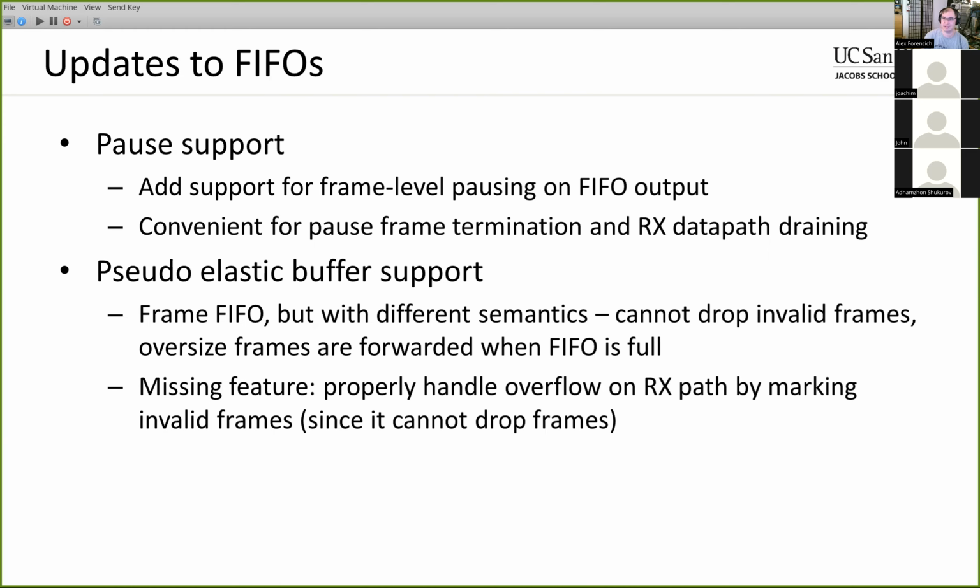So instead, what we need to do is add some additional logic to the FIFO, where if you do get to that overrun condition, it will mark the frame as bad by setting the bit in the tuser signal instead. So not really a complicated piece of logic, but that's an important component in terms of being able to make these TX and RX FIFOs a lot smaller. So I'm going to start chipping away at that, and we'll see how that goes.